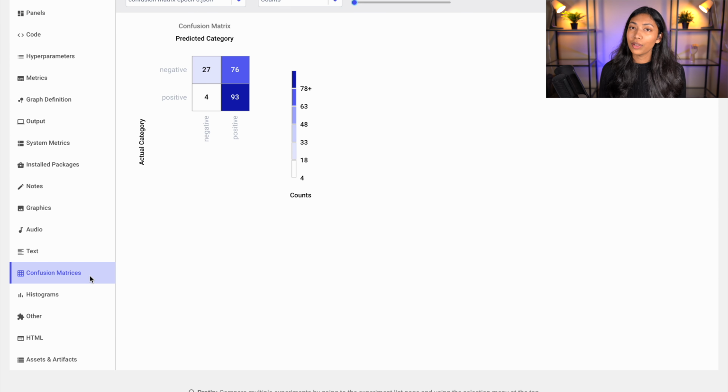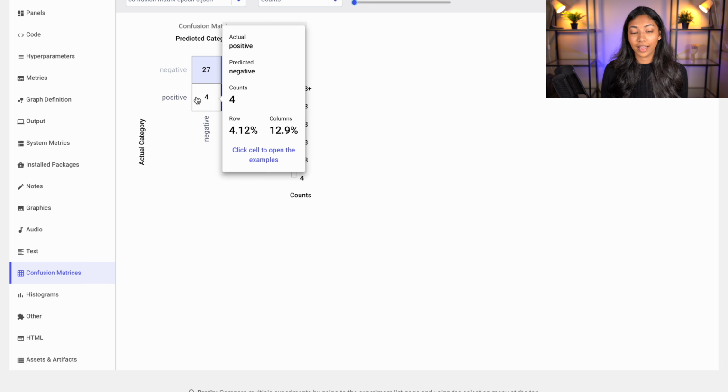And then we have the confusion matrices tab, which is very, very neat. We can essentially look at exactly what the model got right and what it got wrong. So what type of data it actually predicted correctly, accurately, and which ones it did not.